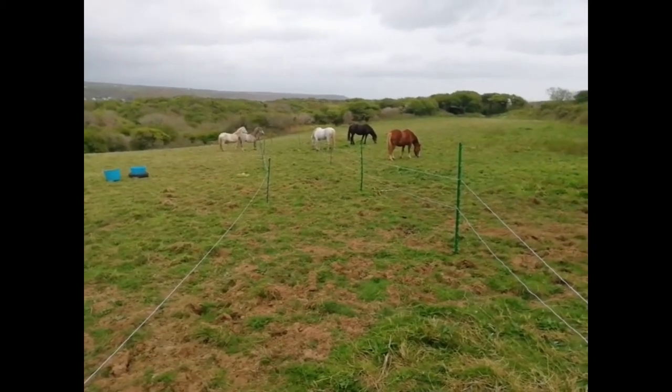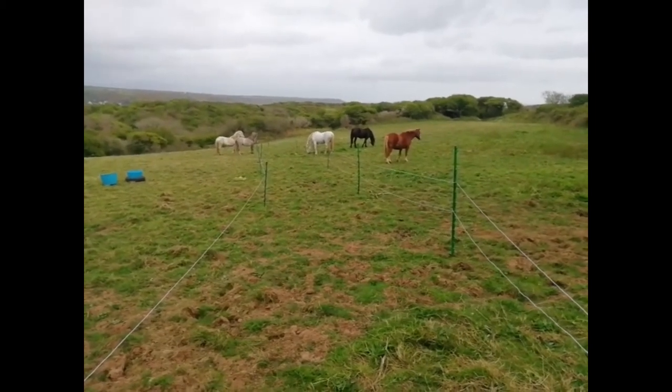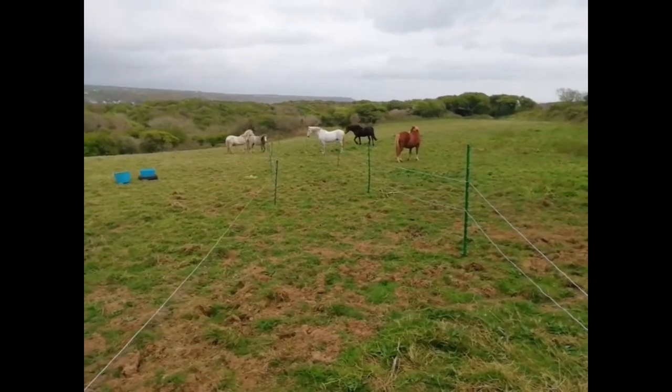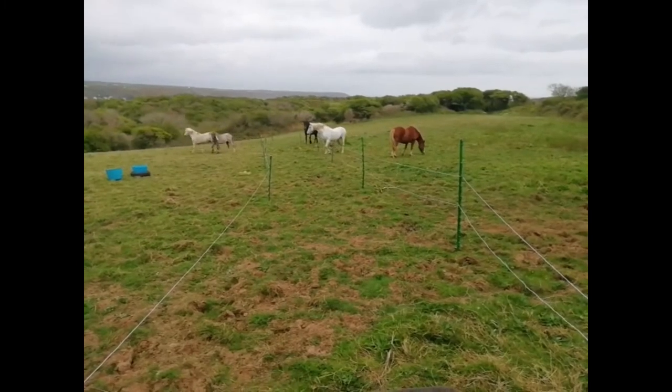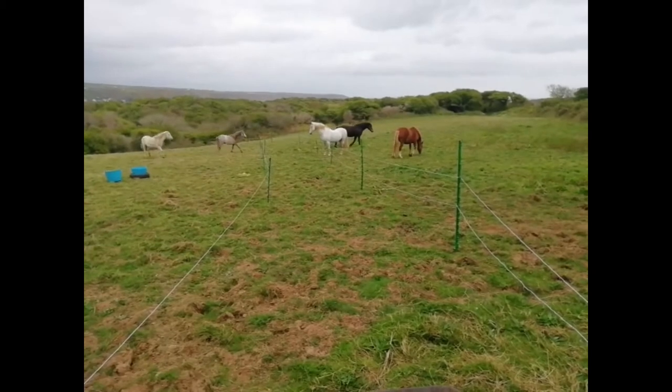Lovely little transition to grazing from the girls. Yes, that's you, Penny. You are the boss. You're so cool. By the boss, I mean Penny always has it completely sorted. She knows what she's doing, rather than she's the one who bosses them around.